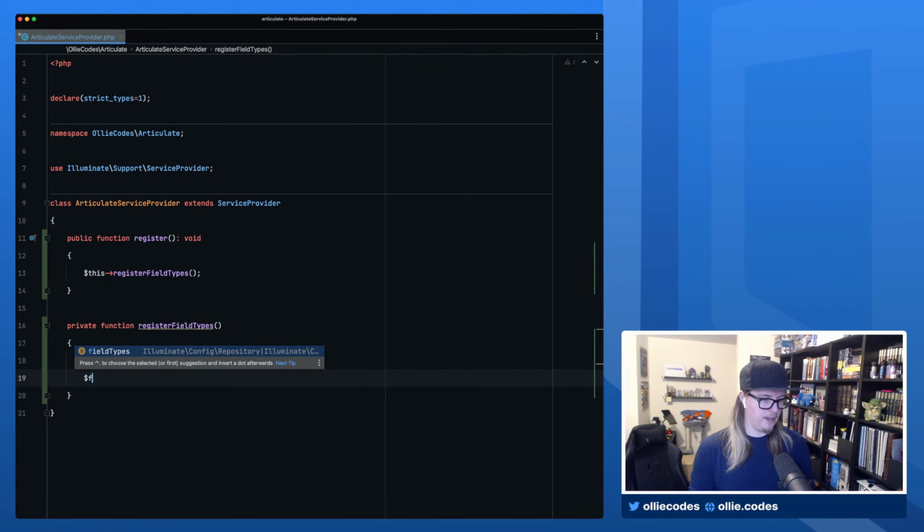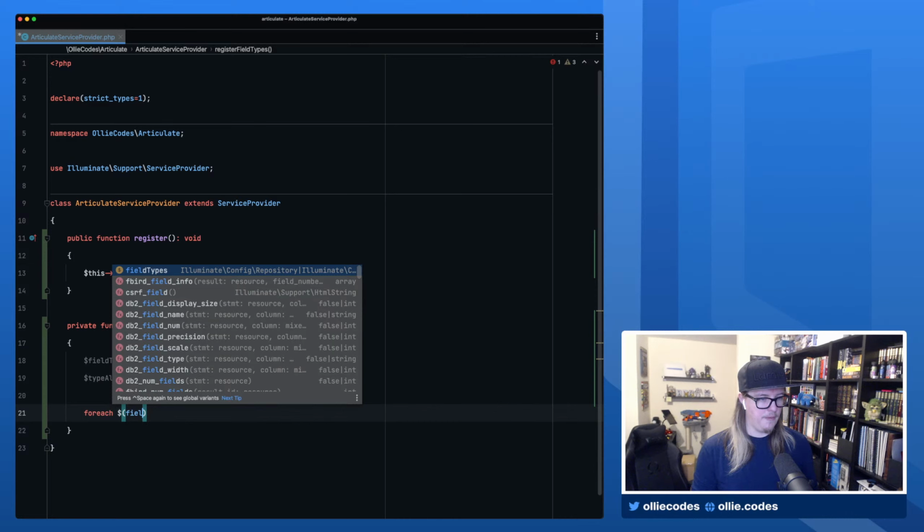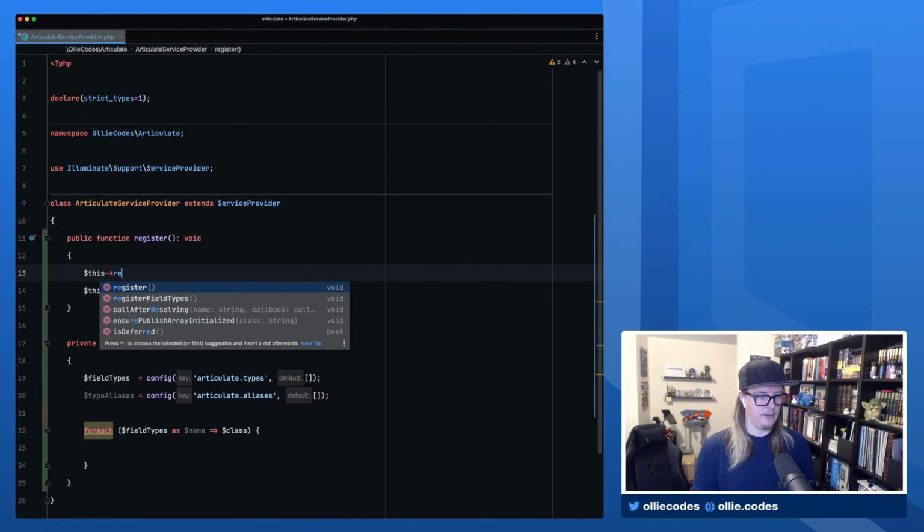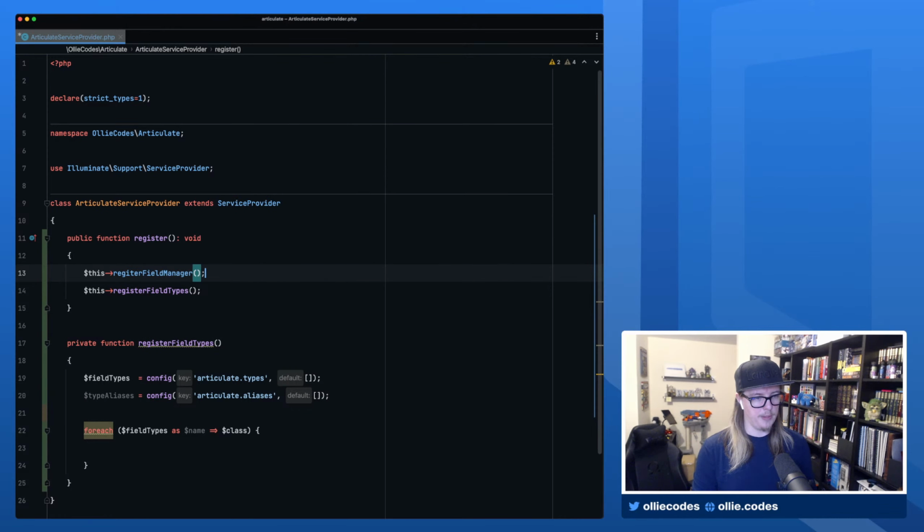And then let's have type aliases is going to be articulate aliases, and we'll do each field types as name, class. Actually, let's do this register field manager.